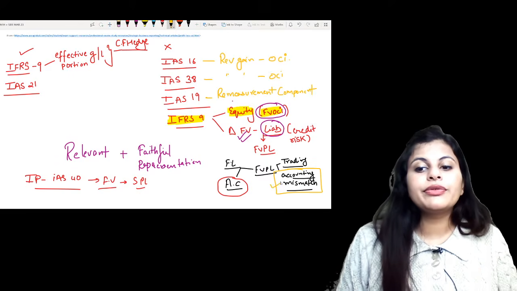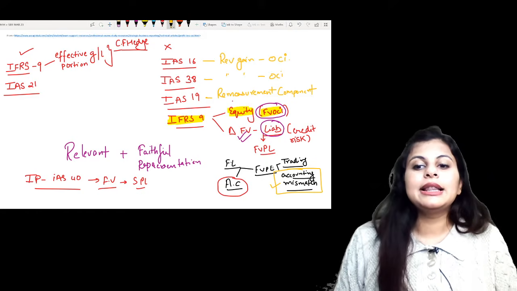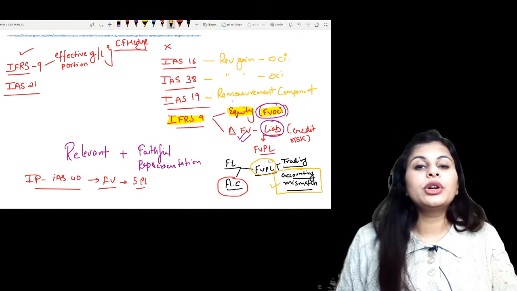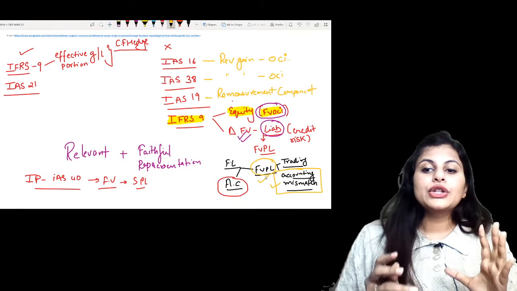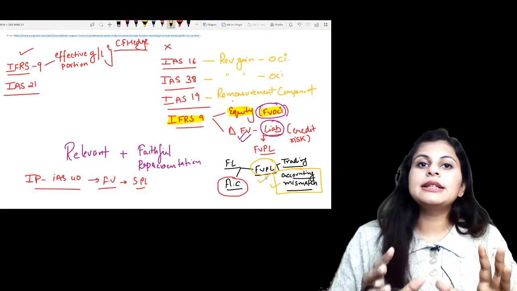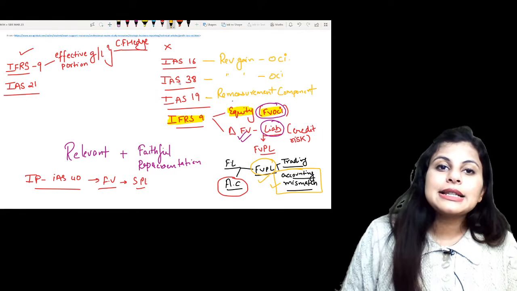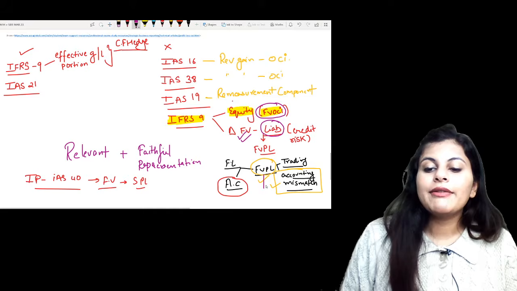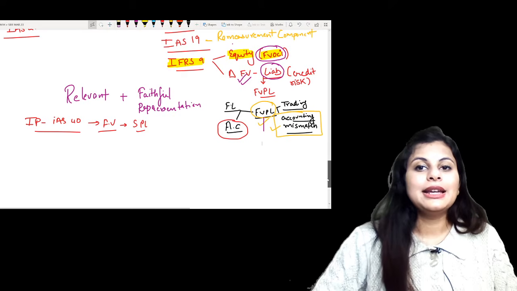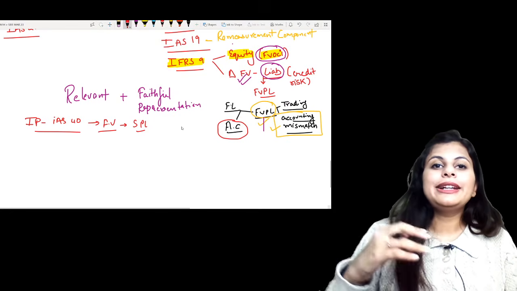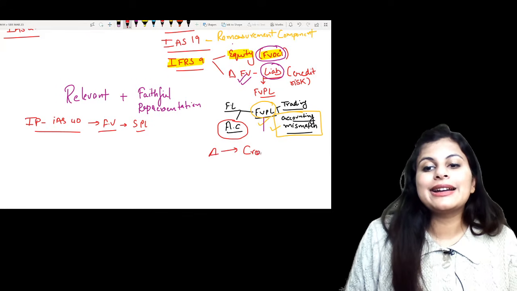Some companies who feel this accounting mismatch will say that because our property is at fair value through P&L, let's keep our liability, that is the loan that we took to finance that property, also at fair value through P&L. So now you know that in financial liabilities, we also have a new method, fair value through P&L. But when you are keeping this loan under the fair value through P&L method, then you have to identify what is that fair value change which happened because of its own credit risk.